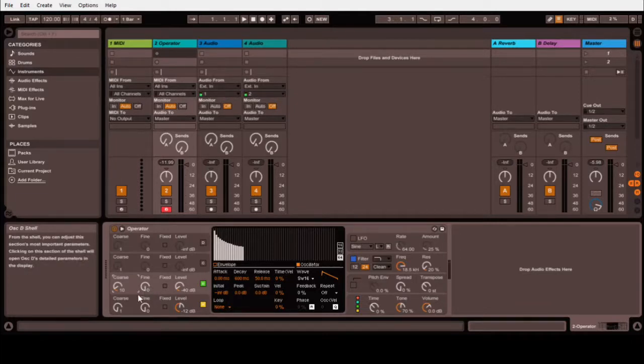If you hear what we're adding there, as we start adding this, we start to get more of a discordant sound.